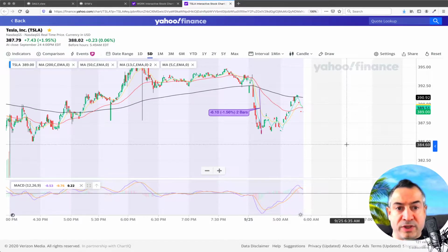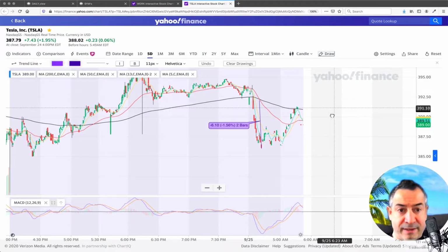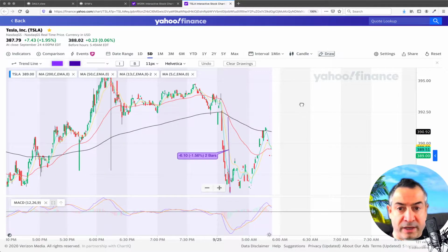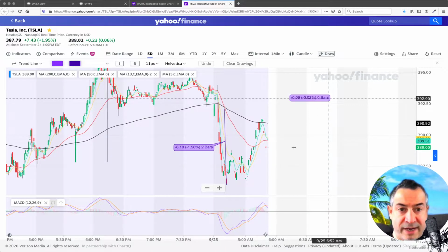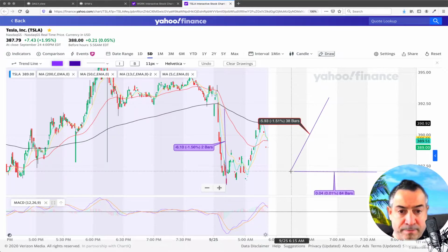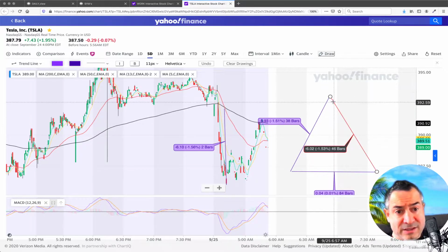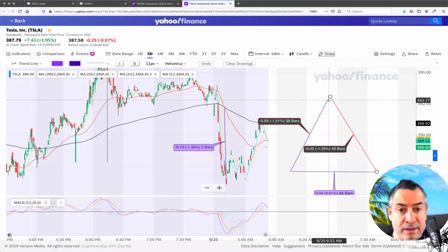I know it goes against the rule. The main rule is to buy cheap. So the main rule is to buy a lot at the bottom, and it's a triangle, and that's for buying. So when you buy, you want to buy a lot at the lower price and then less as it goes up, okay? But that's what makes things complicated in trading, and especially with Tesla.